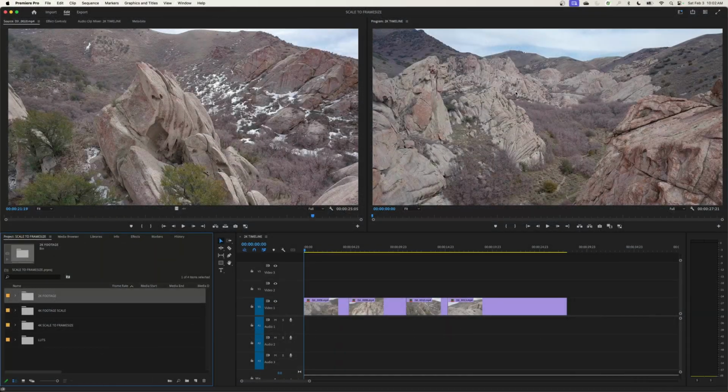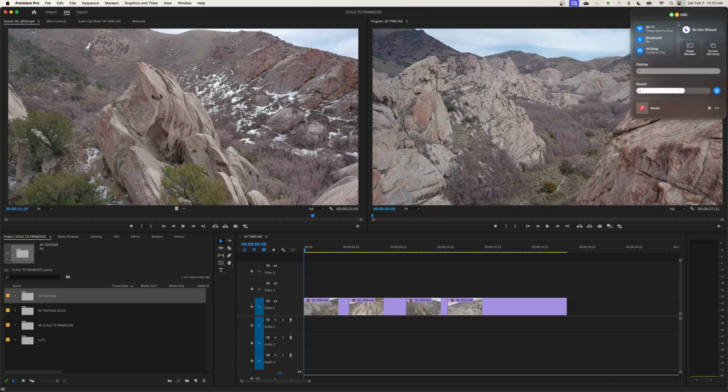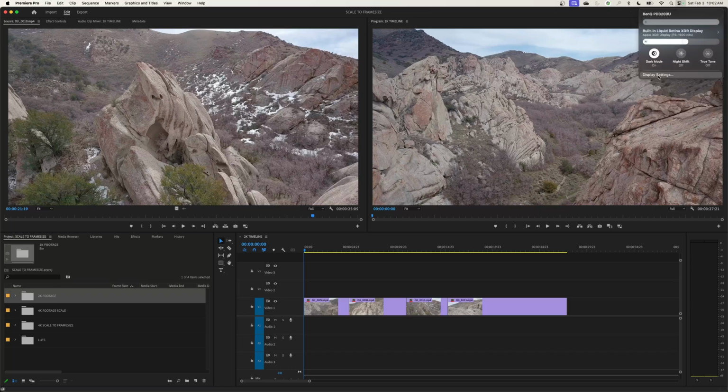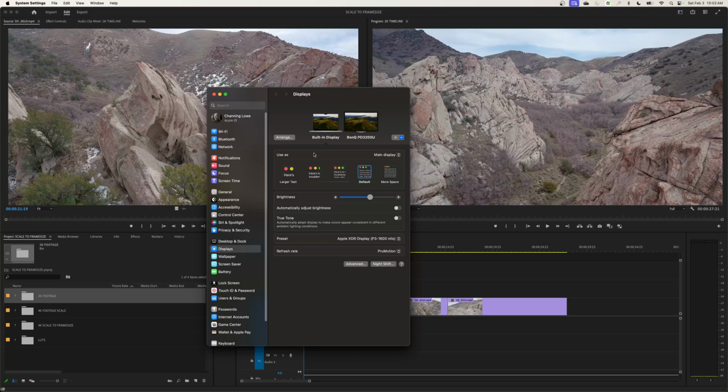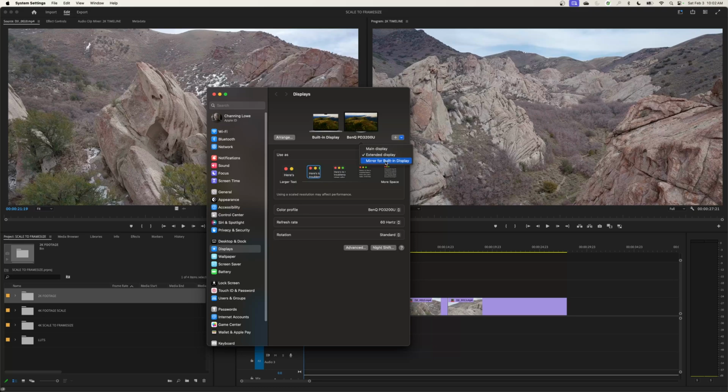You'll find the same function under PC, but if you go up here to the top right-hand corner of the screen and you go down to your display and you check display settings, this will bring open this panel, and you can tell once you plug in an additional device, you can tell what you want to do with that device. If I select that device right there, right now I'm choosing to use it as an extended display, and I'm not using it to mirror. If you're using it to mirror, you're going to have the exact same image on both screens and the exact same desktop.